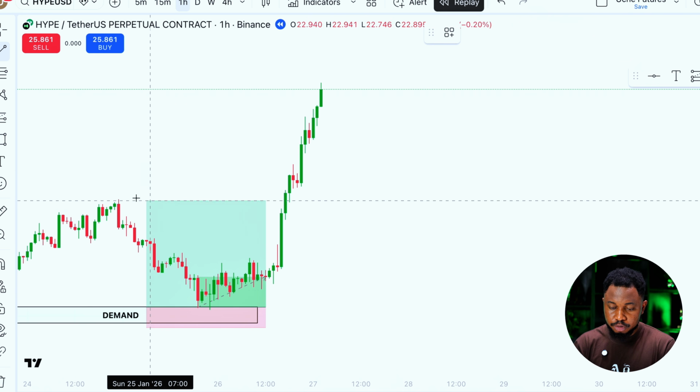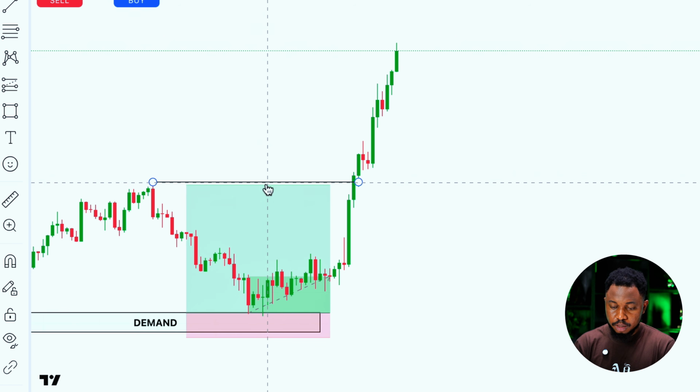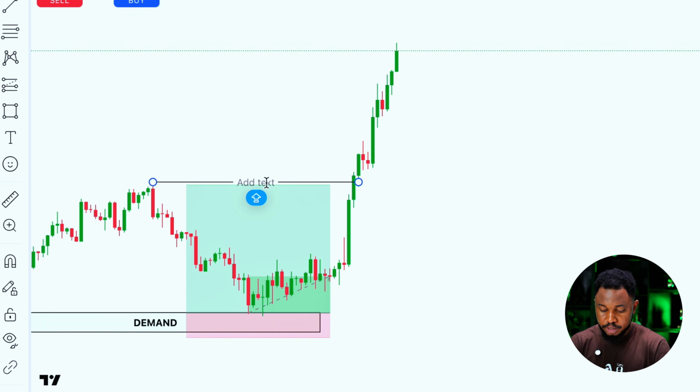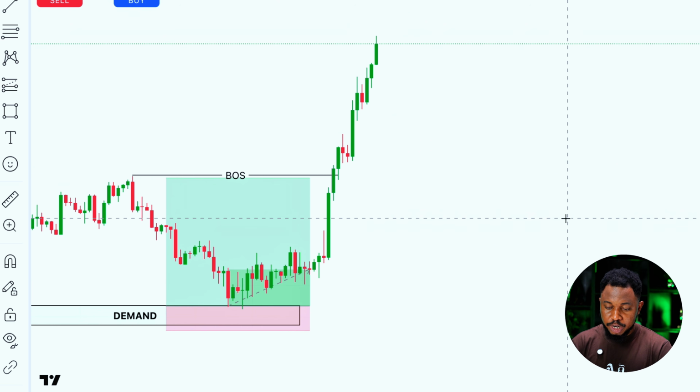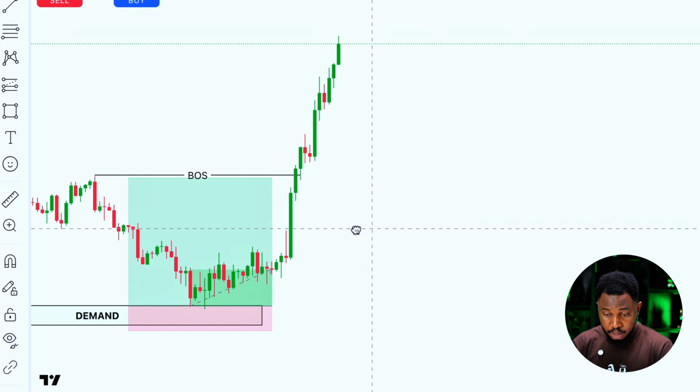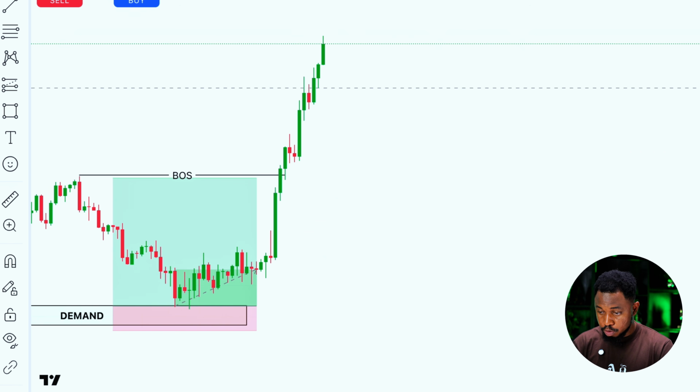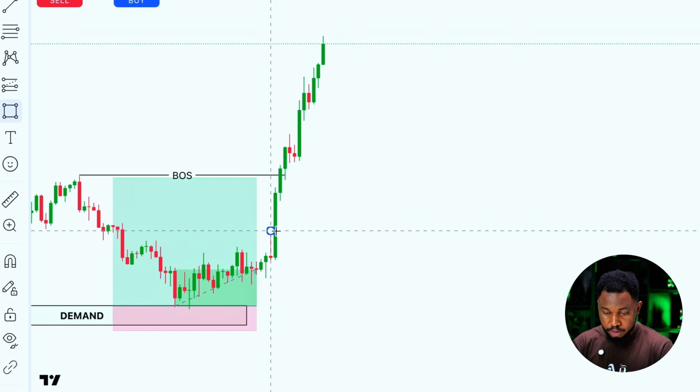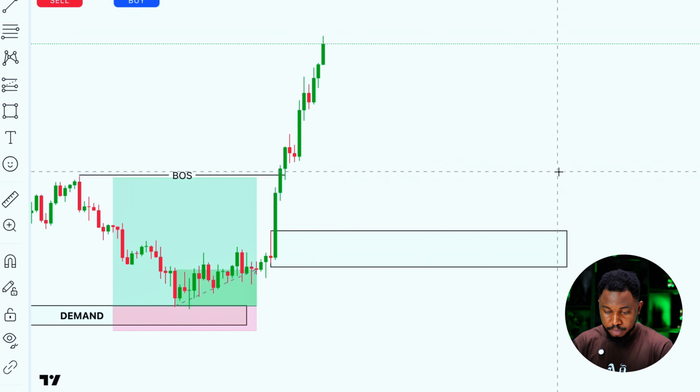We tapped in beautifully, and our trade activated, and then we went higher, giving us a good 1 risk to reward 5. And we can check for areas where we have inefficiencies, because this is still an uptrend. We've basically broken structure here, showing us that the trend is not over yet. So we just want to ride with the trend. So where do we have new areas of inefficiencies here? We have this area here. So you mark out the candle before it, and this becomes your new demand.